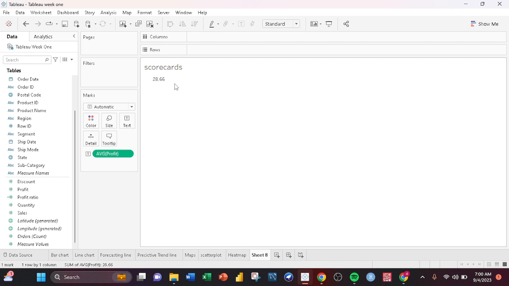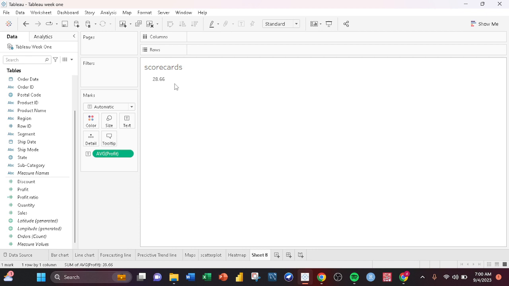So now to bring it at the center, average profit, we use what we call the text. You go to the text, and then under text you click on these three dots if you want to format it. If you want to do alignment, you click on automatic alignment, and then you bring it at the center. Yeah, and then if you want to increase the size of this one, you come to the three dots, and then you can highlight, then you make it maybe 20, and then you change this to maybe 10 or something, you make it bold. Color, if you want, maybe green or red, it's up to you.